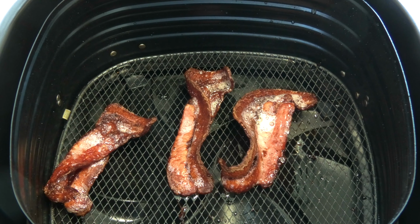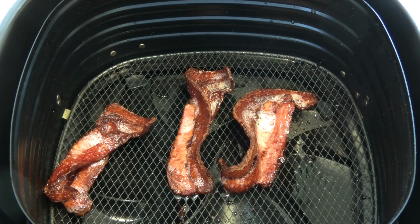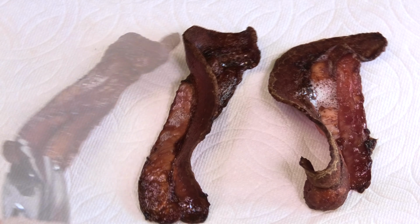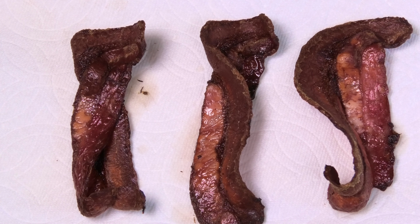Oh, now look at that delicious bacon. So all we have to do now is just remove it and place them on some paper towel just so it can soak up any excess fat. And there we have some incredibly delicious and crispy bacon cooked in an air fryer. It is really that simple.